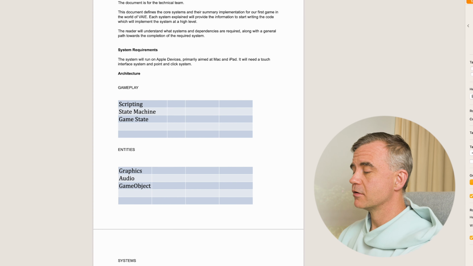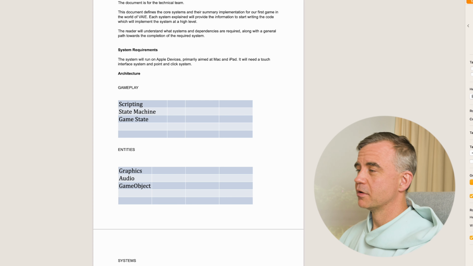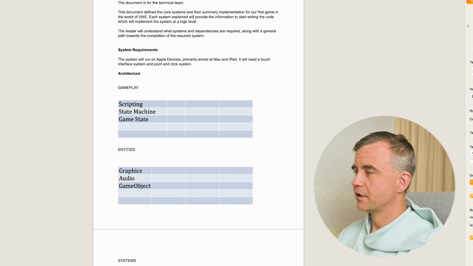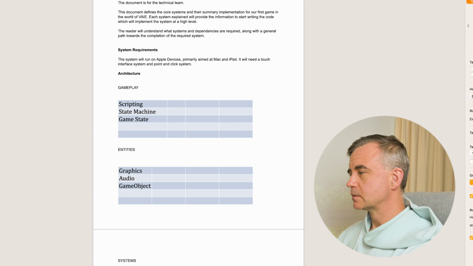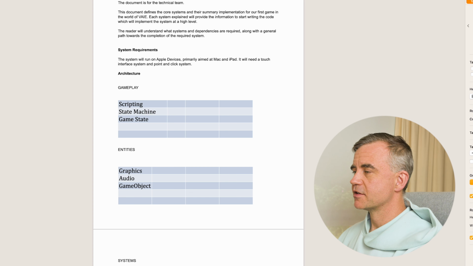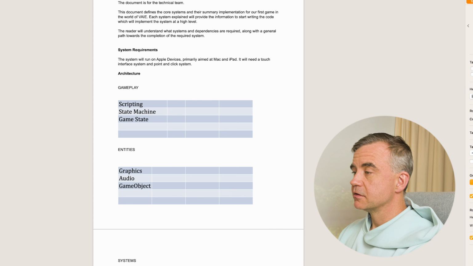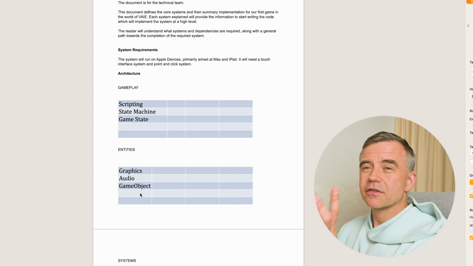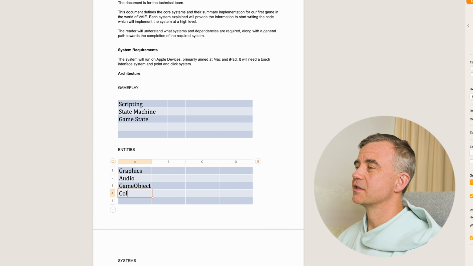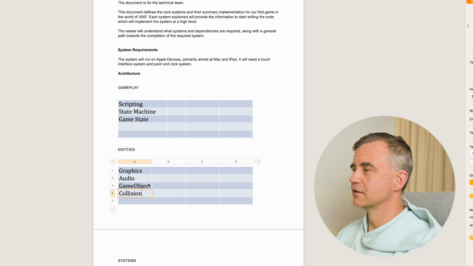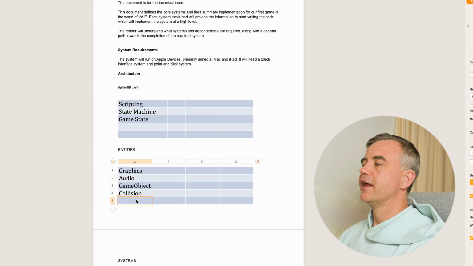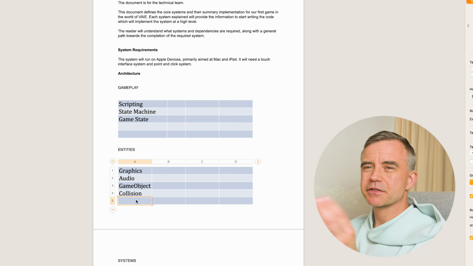So we'd have the renderer, and we'd have the audio player, and then we'd have the system updates, say collision updates. If an entity has a collision object, then the collision system will take all of the collision objects and resolve the collisions.